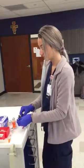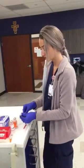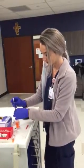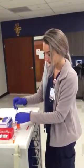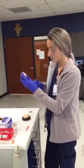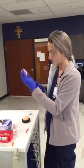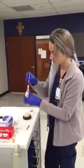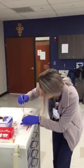I'm gonna attach the needle I'm giving to her and I'm gonna clear this one as well. So she's getting again 1. So I'm clearing this. Now I'm gonna lift it back up to 1, okay, and I'm going to now administer and inject. So I'm taking this to 1, making sure there's no bubbles, making sure I'm eye level.